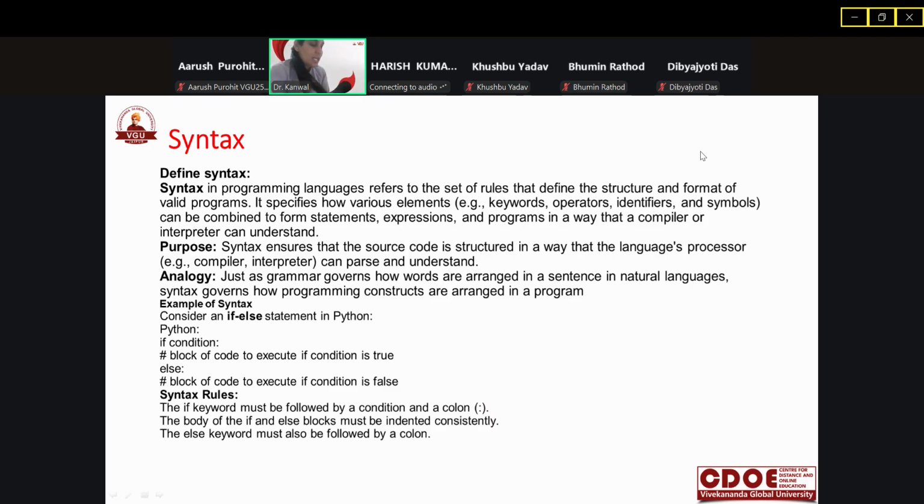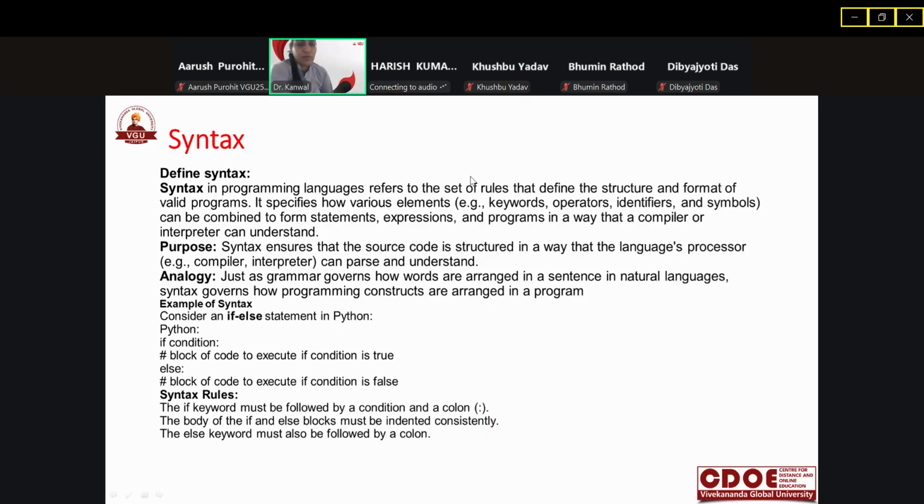In English, the same way, syntax governs how the programming language constructs are arranged in a program. Is this clear to everyone?